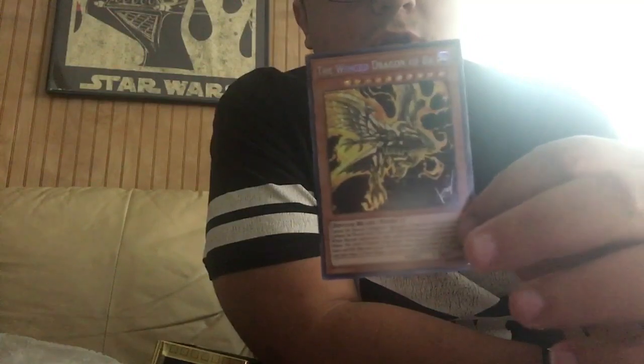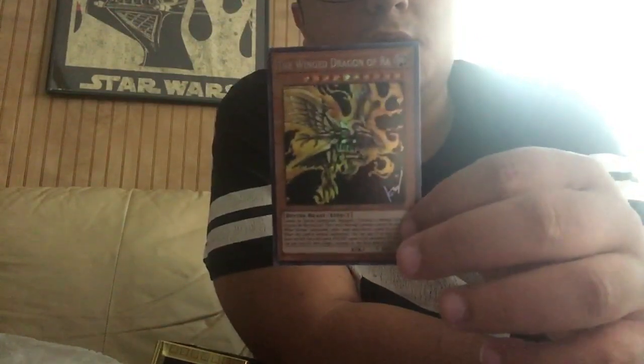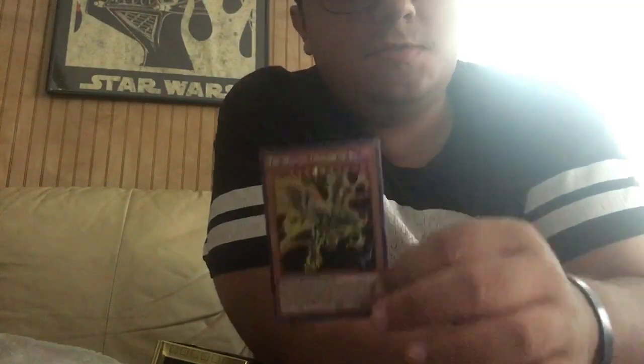These are the versions — in case you guys don't know what versions these are, they were put in the Shonen Jump Magazine as free cards, but they go for like hundreds of dollars right now. The cool thing is they are actually signed by the artists. You can clearly see it. There's that one, I'm going to have to sleeve that up. Alright, we got another Red-Eyes Alternative Dragon, so he'll be up for trade or sale eventually.